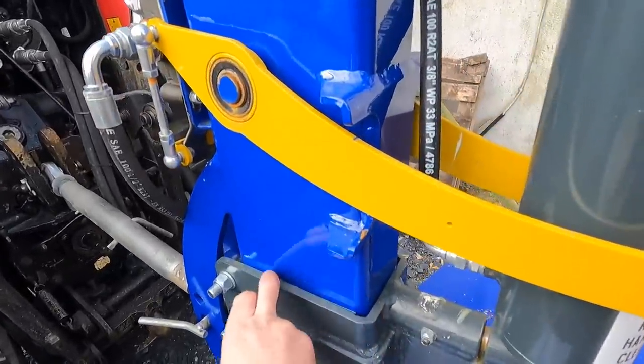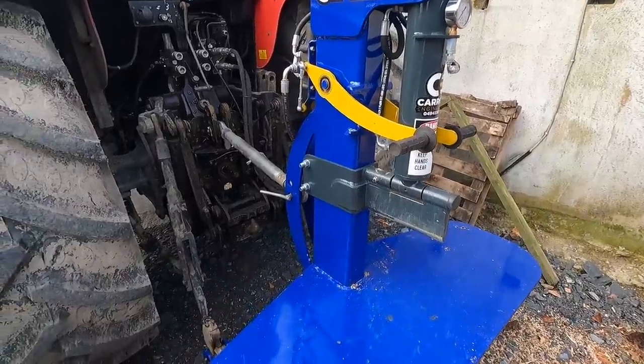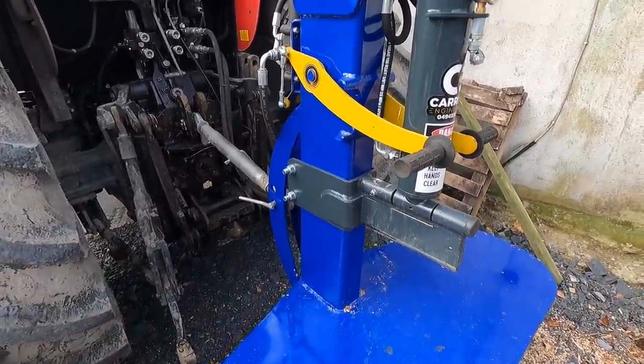I notice there's no marks really on this. That's that polymer bearing that's in there. You'll not see that really on any other log splitter. Now it keeps that whole thing clean and you don't have any grease or any muck or anything building up on that.